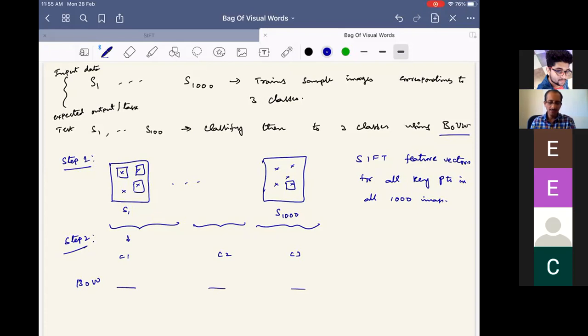Before I close the class, if you have any quick questions on classification and clustering, or on the bag of visual words, you can ask. Fine. So let's discuss this in more detail in the next class, and then subsequently move on to the discussion on the segmentation methods and then the depth extraction methods, to conclude the discussion on the computer vision tasks.